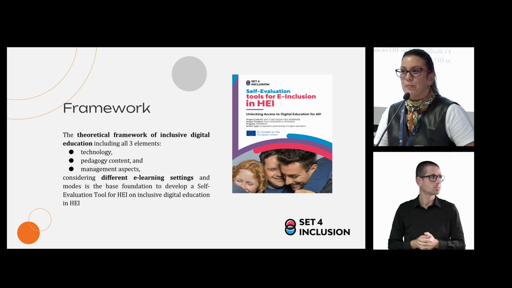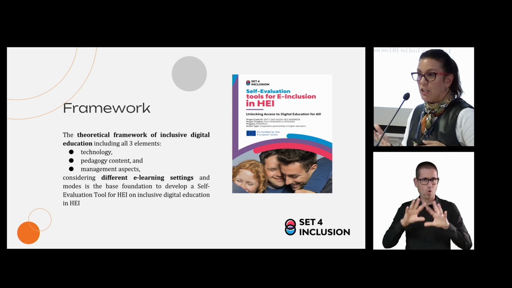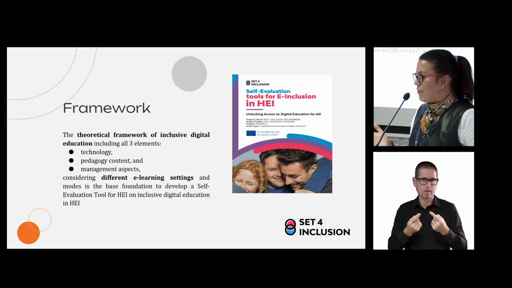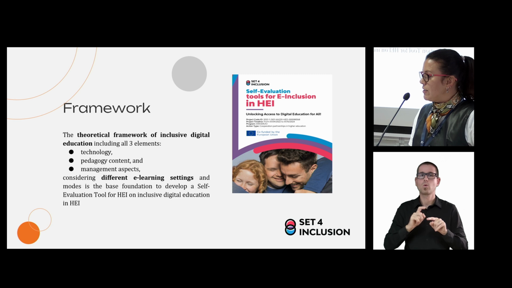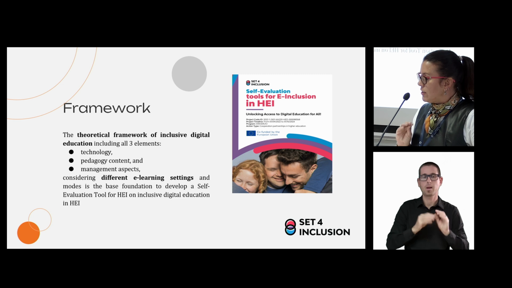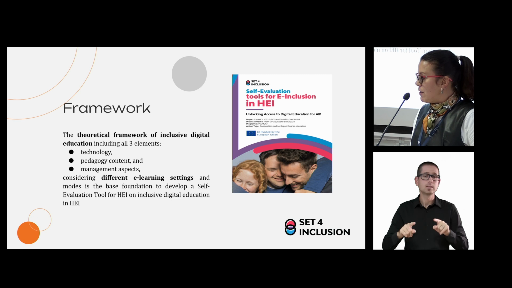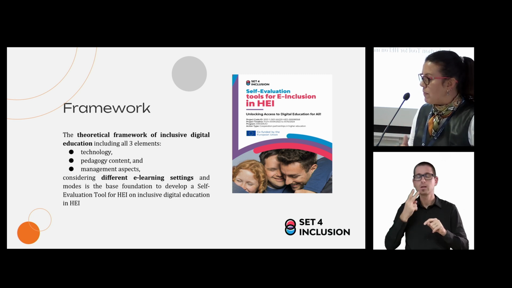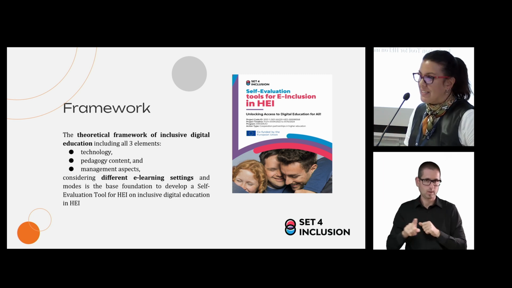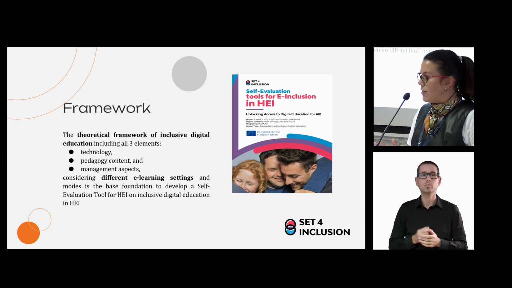As my colleague presented very well and at great length, the framework was already exposed, but a short explanation: the theoretical framework of inclusive digital education includes three important elements, technology, pedagogy and content, and management aspects, considering different e-learning settings and modes, as the foundation to develop a self-evaluation tool for HEIs. As you already know, this is the short version of higher education institution on inclusive digital education.